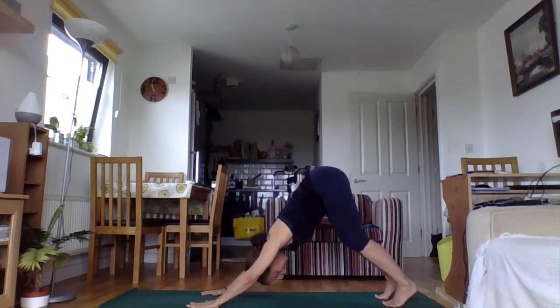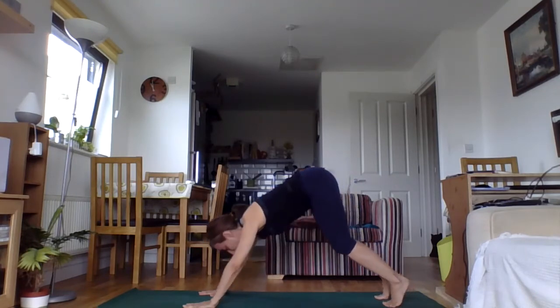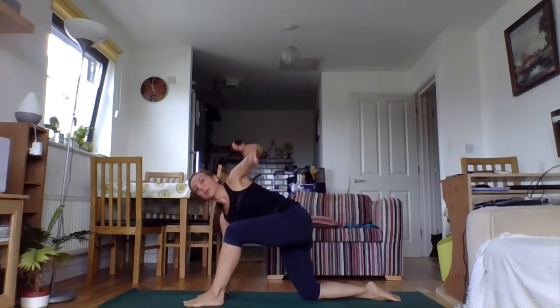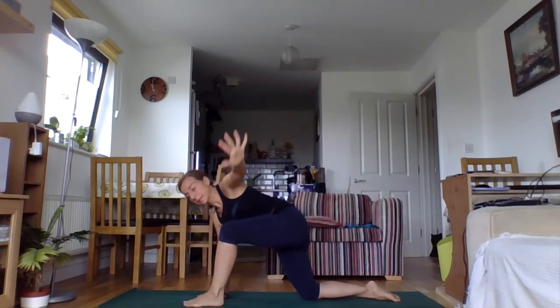first down dog of the day, soften the knees, lengthen that spine up. Root down through those hands, flatten out that back. Nice big stretch here. And then bring the knees back down as we bring that left leg through this time. Again, right hand on the mat, left one opens up. Creating some space, coming back down.